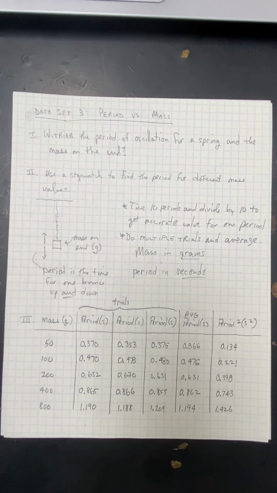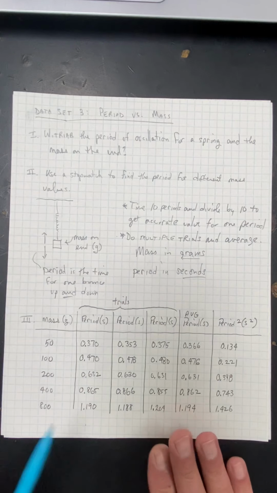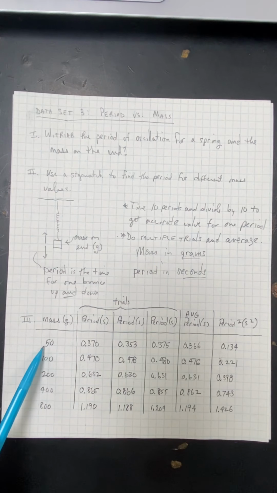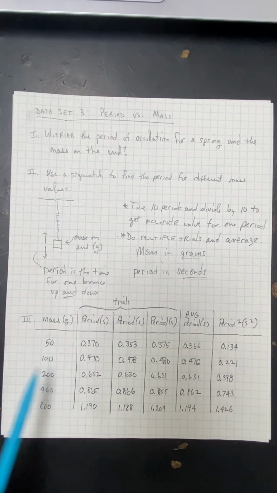These are just notes. So here's the data that I gathered. 50 grams is very hard to time. I'll grant you that. One great idea, I think it was Tyler Reich said, slow the video down to quarter speed and time it, and then just divide by 4. That's a great idea, and I did try it, and it turns out to work very well. So if you didn't do that, not a big deal.